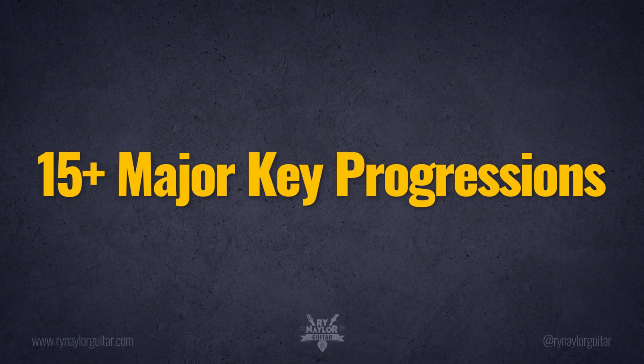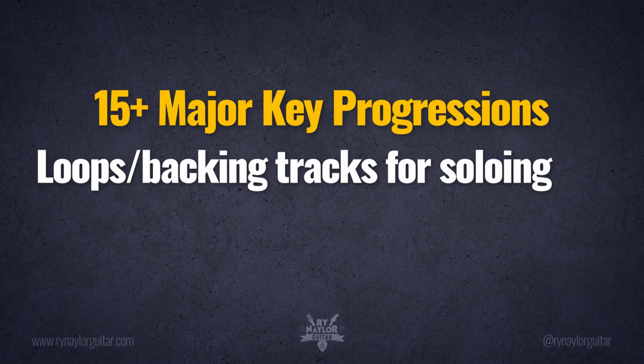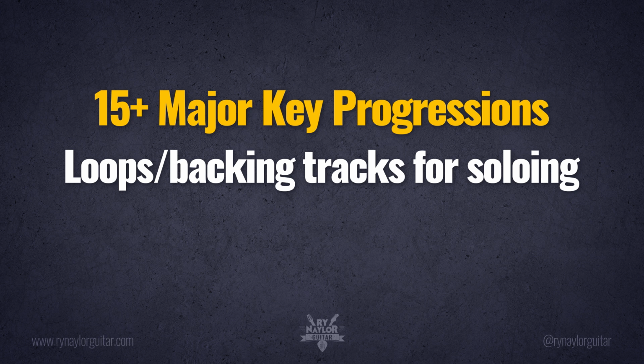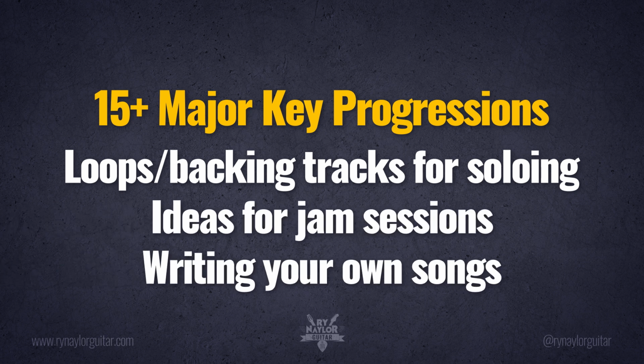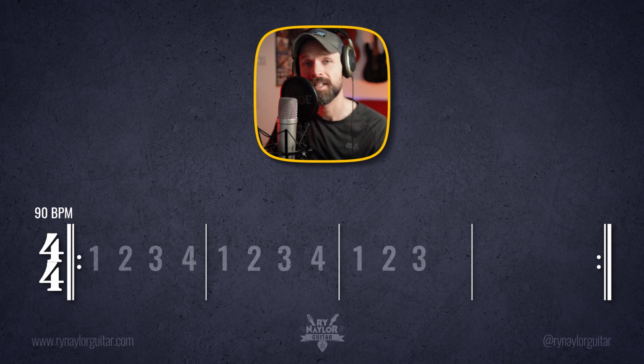In this lesson, you'll be learning 15 major key progressions as inspiration for creating loops or backing tracks to solo over, or for when you're at the next jam night or looking to maybe write a song of your own. The framework for today is then going to be 4 measures in 4/4 time, about 90 BPM, nice and steady. So we're going to look to fill those measures with some progressions.